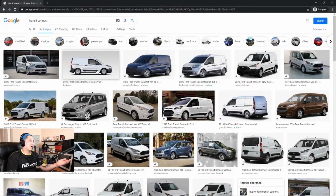So this cargo van is going to run you about 24 base, brand new. I did install the partition inside, and the reason for that is just safety. If this is going to be my workhorse, and I'm going to be spending the majority of my time in this van with heavy equipment and sharp tools in the back, the guy at the dealership told me, listen, if you get rear-ended at 30 miles an hour, whatever's in your cargo area is going to hit you in the back at 30 miles an hour. So keep that in mind. It's a pretty good safety precaution. Will I need it? It's kind of like a gun. You hope you never need it, but when you do, you're going to be glad you have it, right?